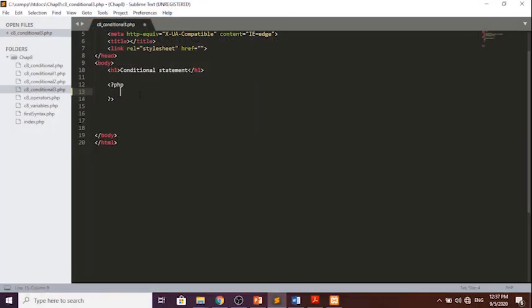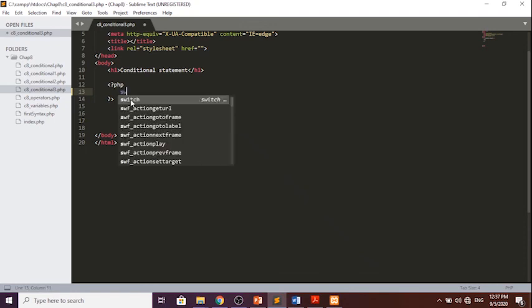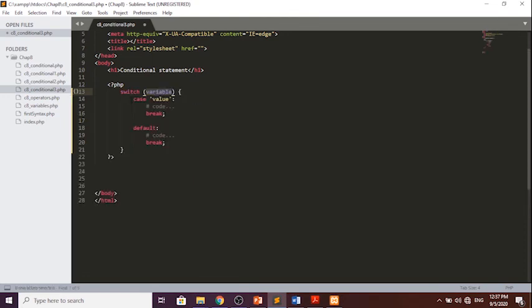Let's visit Sublime Text for testing our switch and case statement. For this exercise, I've prepared a new file and I have my PHP code ready over here. Then I can type my switch statement over here. So the switch statement, if you type in Sublime Text, you're going to get something like this. So you can copy the case statement if you want to have more than one case and paste them sequentially, something like this, so that you can have the switch and case statement run in your program.